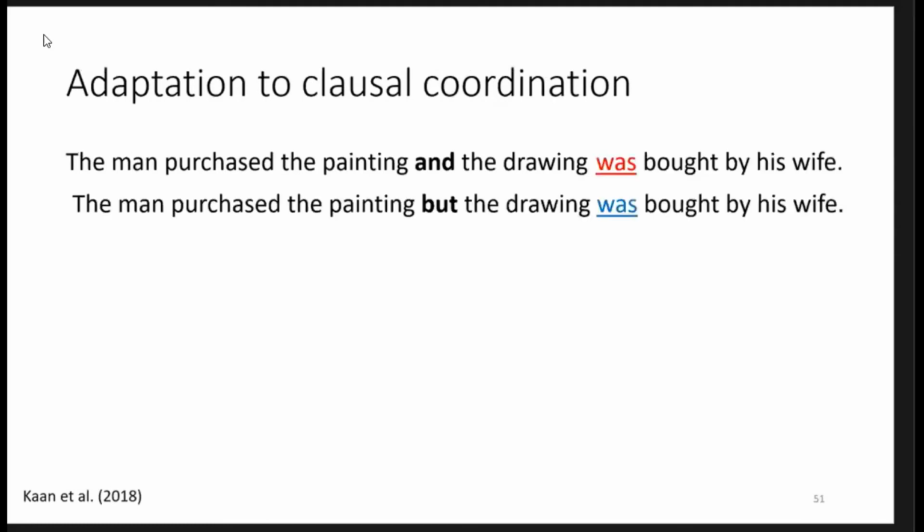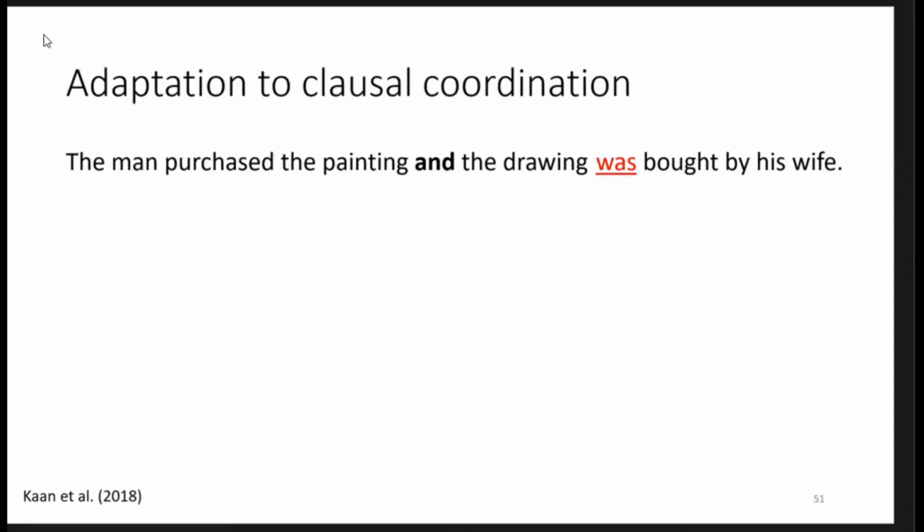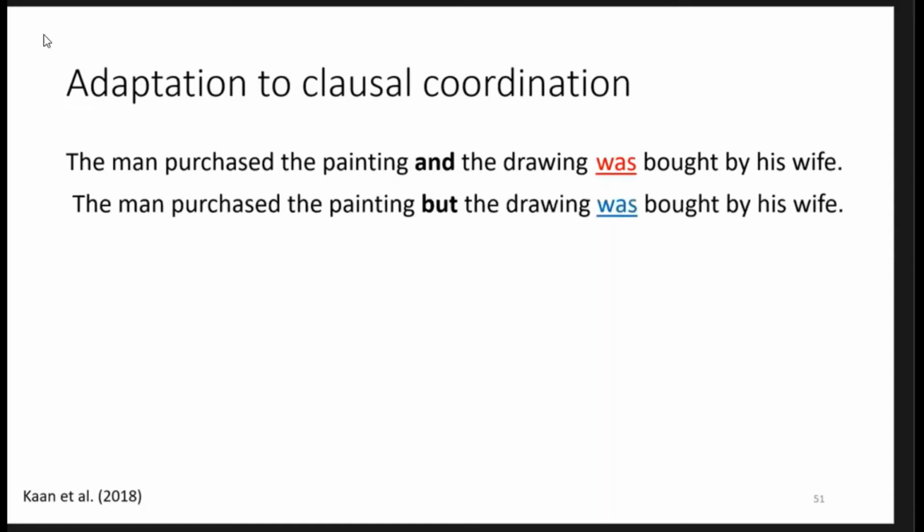What I used in my study was a pretty classic garden path sentence in English. If you read this, your initial interpretation is that the man purchased both the painting and the drawing. But then, as psycholinguists, you can mess with people a little bit. So I had the sentence end this way, which means that the man purchased the painting, that's still intact, but now the wife is buying the drawing. So you need to redo that. That's called an "and" coordination ambiguity. As a control condition, I replaced "and" with "but", because that biases more towards the causal interpretation.